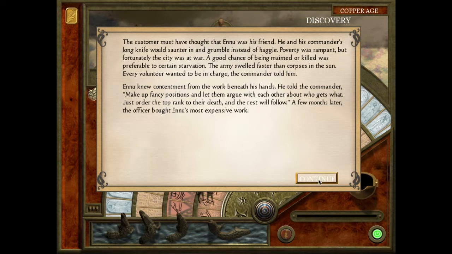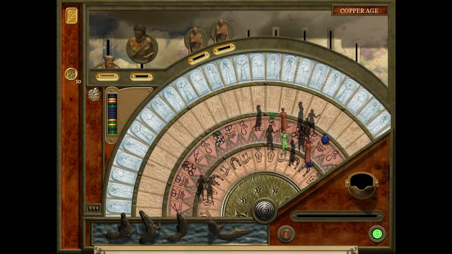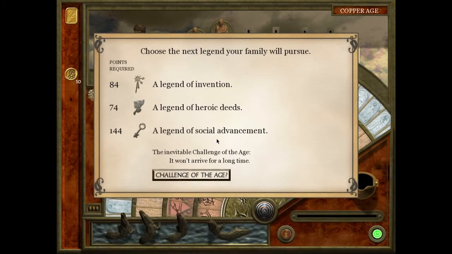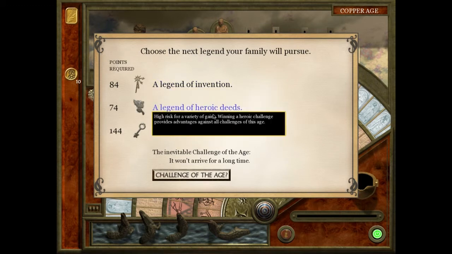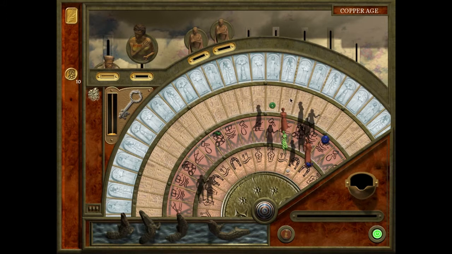Now, what is that? That's non-commissioned officers, folks. We're replacing wheel and axle with non-commissioned officers. Sergeants and such. And we pick up 10 tokens. Yeah, that's right. We went from broke to 10 tokens. And we're going to play for a Legend of Social Advancement. Mostly because I'm going to show in a later video the next tier up. Because, people want to see what the nobility looks like.